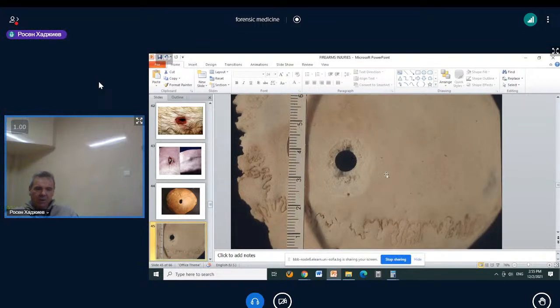But look at what happened in the opposite lamina. This fracture is a craterated fracture. This is external lamina. This is internal lamina. Why do we have this picture? Because from this part of the skull, this is the entrance wound. This lamina sustained only the pressure by the bullet. But this lamina sustained not only the pressure, but overstretching. That's why it's craterated. Because we said that the bones are less resistant to overstretching rather than to compression.